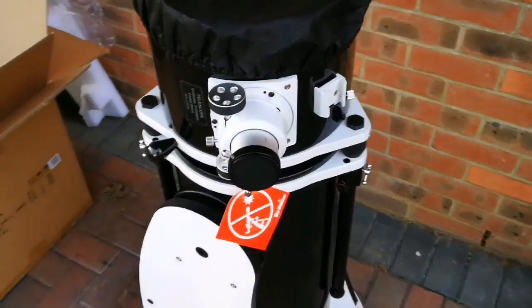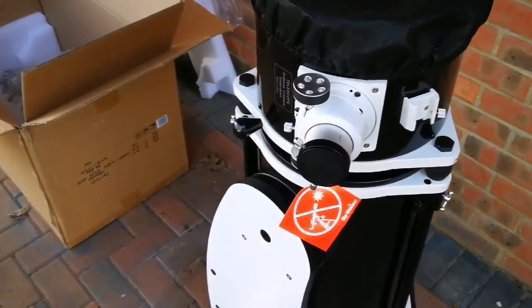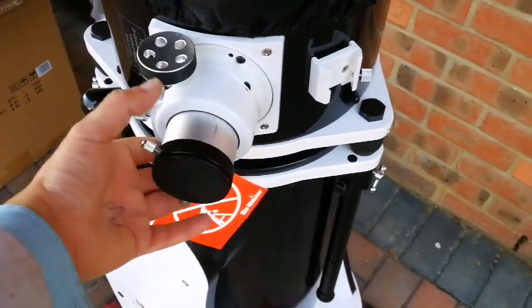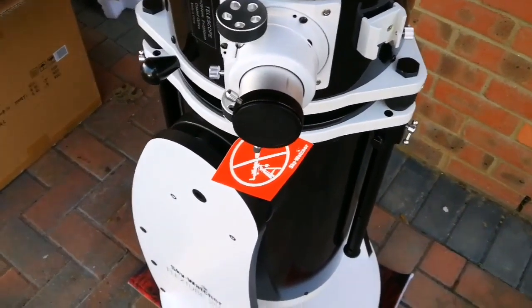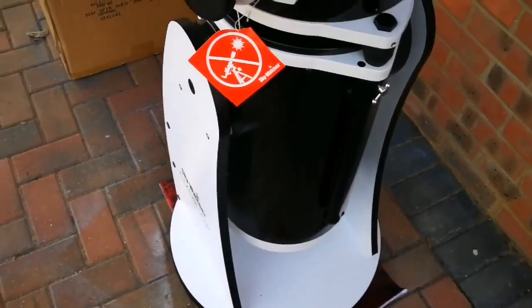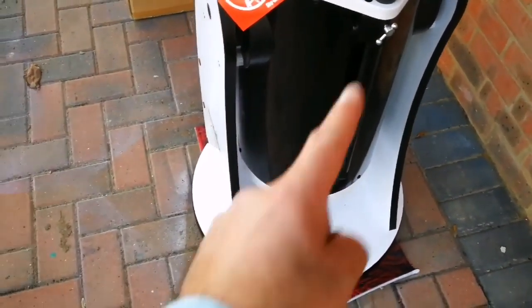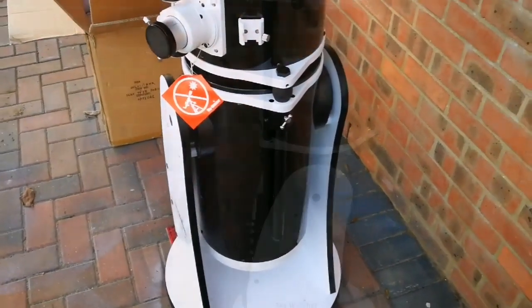You must try it with a German equatorial mount to know what I mean, how easy it is. Those are difficult. Okay, this is the eyepiece holder. Look at it, how chunky it is. I have got these eyepieces for that. Three very good eyepieces. Good quality, top-notch, Maxvision ones. And I'm going now to extend the tube and probably have a look into the mirror.